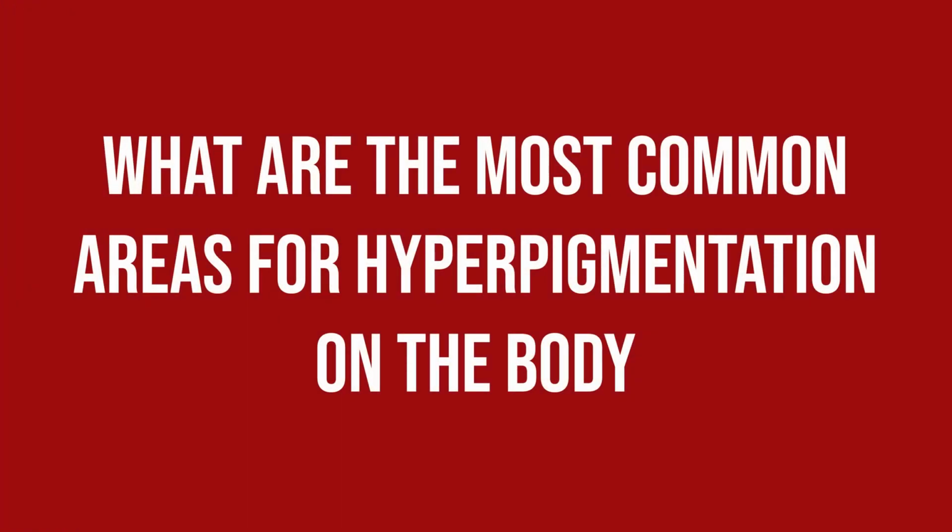There are a few triggers that mainly occur on the body though, and a few diseases that lead to darkening of the body skin, so there sometimes is a difference. I will get to that in a bit. The areas of the body where you see hyperpigmentation most often are those areas regularly exposed to the sun: hands, décolleté, shoulders, and especially in people with short hair, the neck.